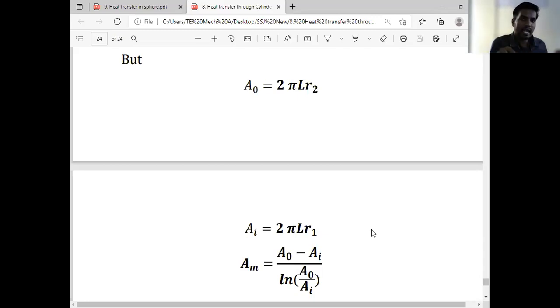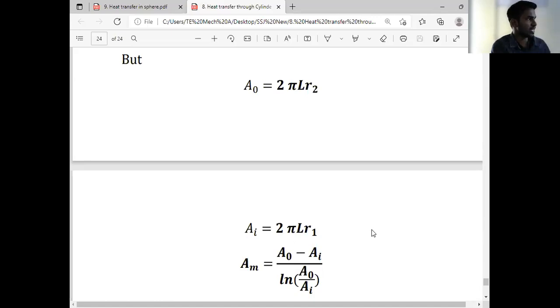ओके, आणि त्या AO आणि AI च्या व्हॅल्यूज आपल्याला ह्या इक्वेशन मध्ये पुट करायचा आहे. आणि हा जो एरिया येणार आहे तेवढ्या एरियाचे आपल्याला काय बनवायला लागेल? प्लेन वॉल बनवायला लागेल. म्हणजे त्या केसमध्ये जेवढे सिलेंडर मधून हीट ट्रान्सफर होणार आहे तेवढीच हीट ट्रान्सफर त्या प्लेन वॉल मधून होणार. समजले का बघा? सिलेंडरचं कन्वर्जन आपण प्लेन वॉल मध्ये केलेलं आहे. सिलेंडर मधून जेवढी हीट ट्रान्सफर होत्या त्यासाठी किती एरिया पाहिजे प्लेन वॉलचा, म्हणजे सेम हीट ट्रान्सफर होणार आहे ते आपल्याला फाइंड आउट करायचं आहे. तो एरिया आपल्याला फाइंड आउट करायचा.